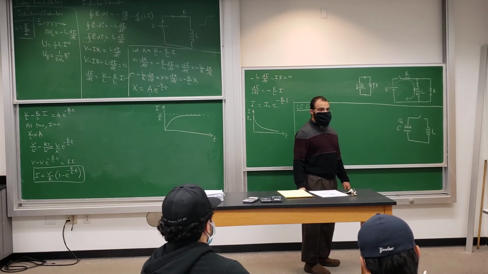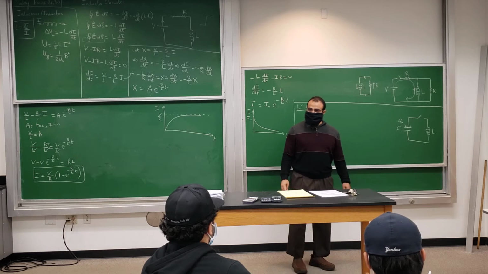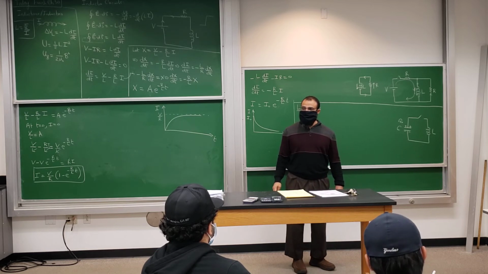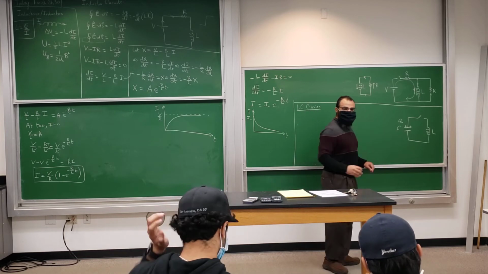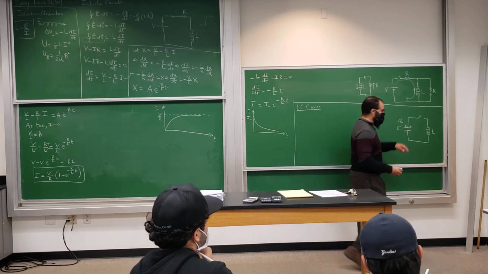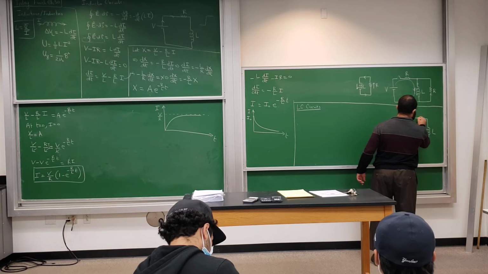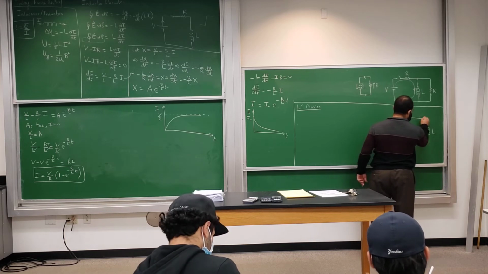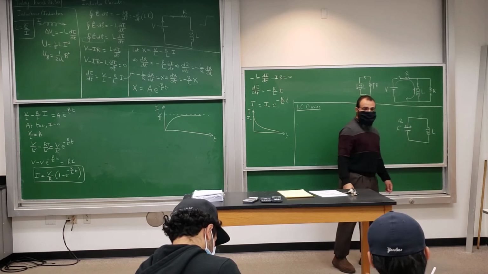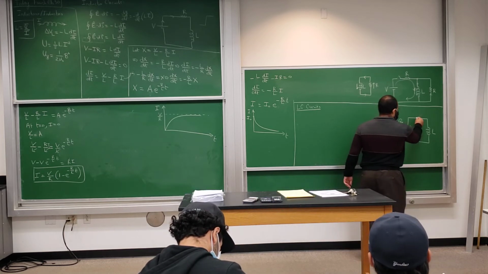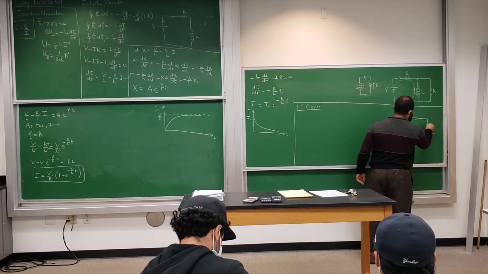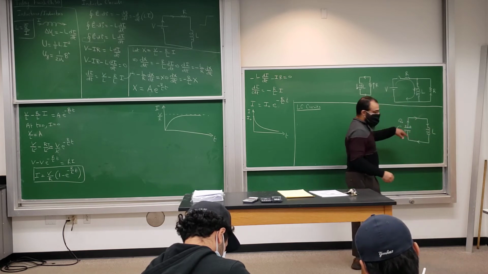So what are we going to do? Leave the switch open? No, we want to close it, otherwise nothing interesting happens. So let's close the switch. Remember, initially the charge is Q0. Close the switch. In what direction will the current flow? Clockwise. Good. So let's do our loop rule.